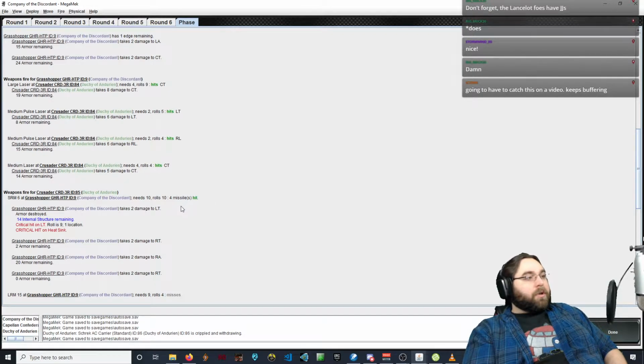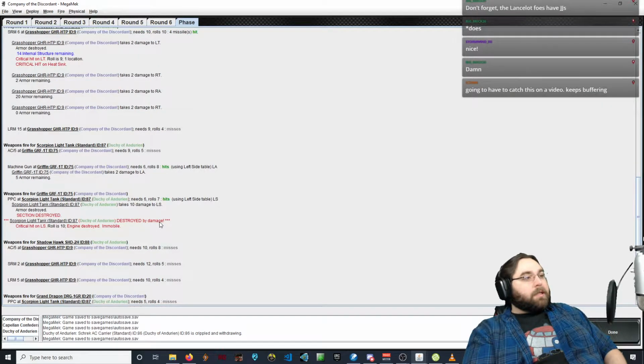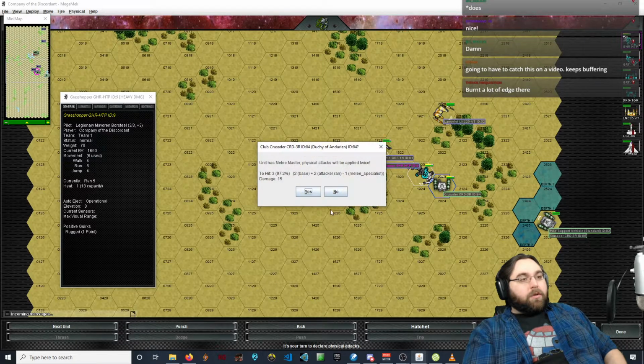Oh, the other Crusader also opening fire, managing to punch through the left torso entirely. And that's less than good. Meanwhile, the Griffin 1T manages to kill a Scorpion tank entirely without any trouble. And the Grasshopper, thank God, stays standing so they can do this.